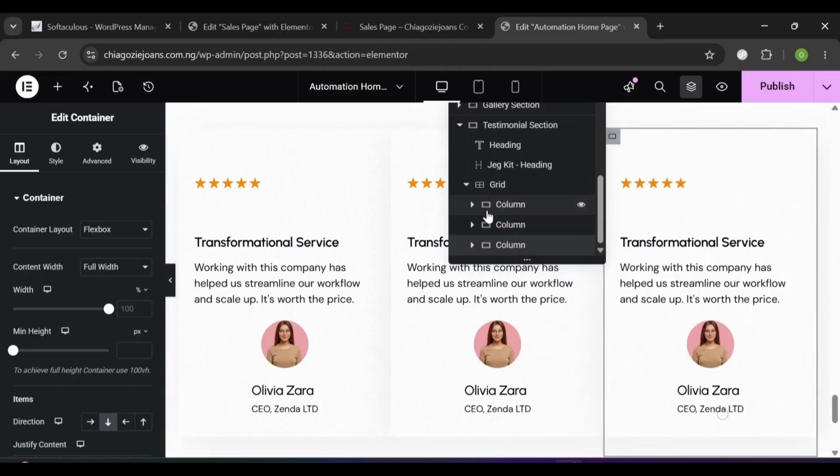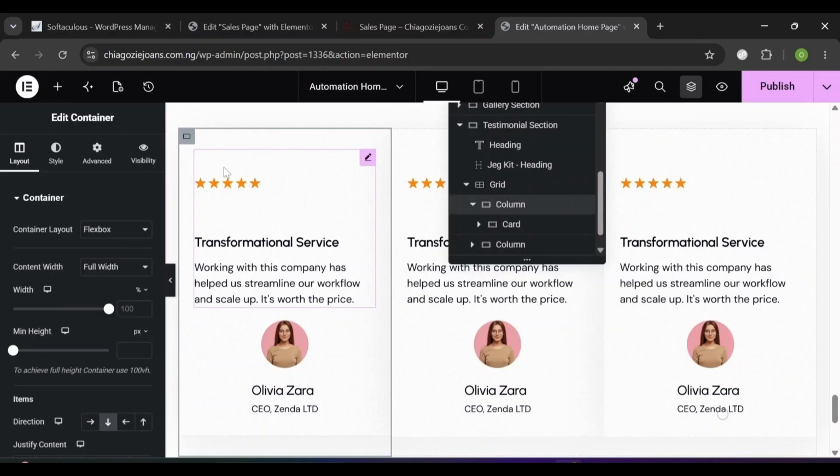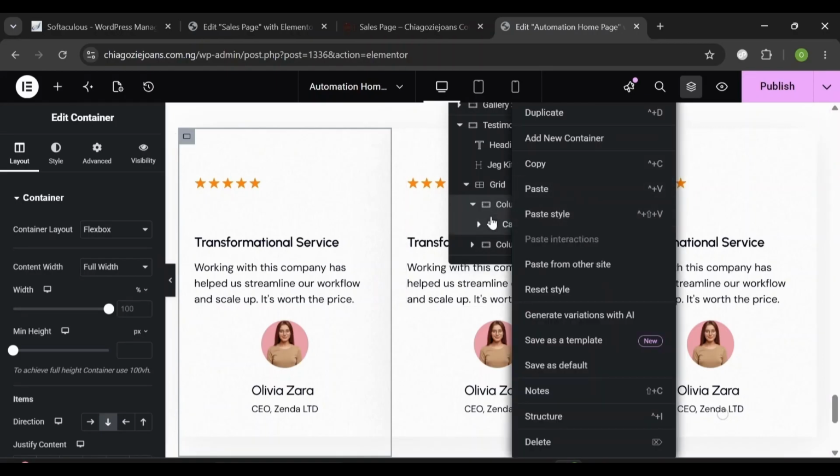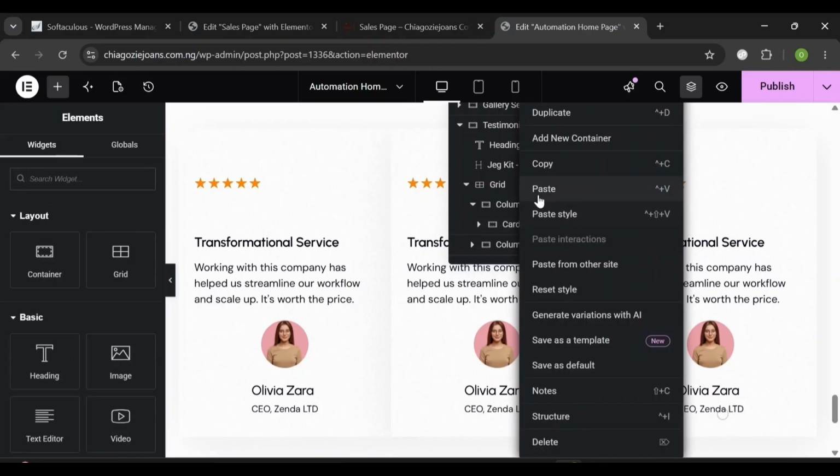Then after duplicating this column, let's duplicate the card. So we go to the column. This is the first column here, right click on it. Once you click on that, you will see card. Right click on the card and click on duplicate.